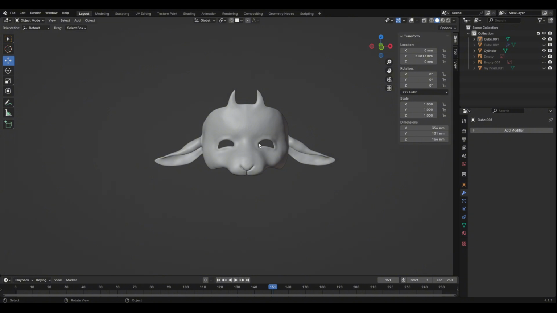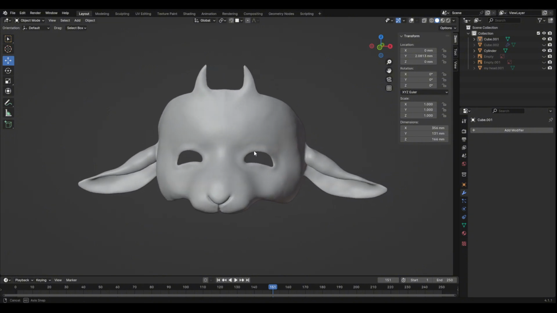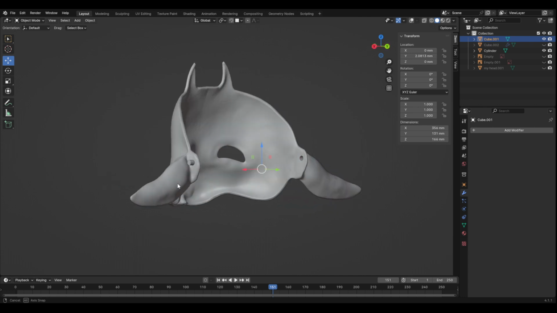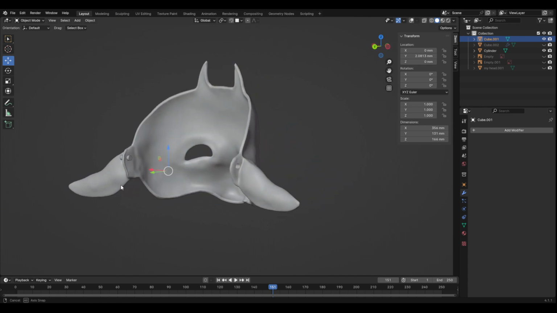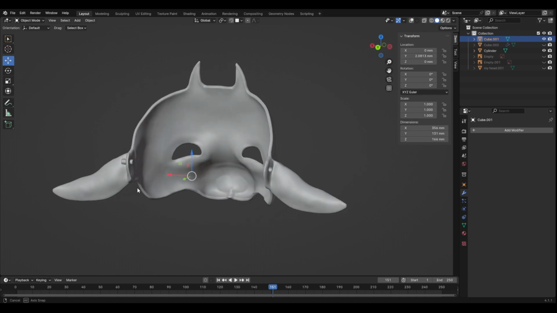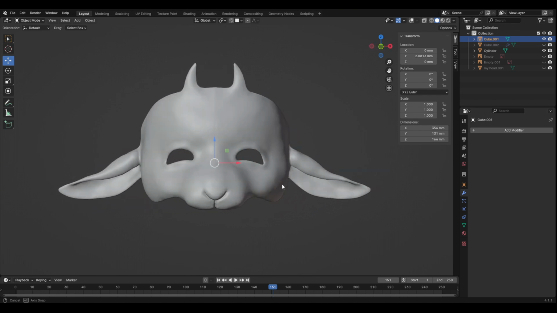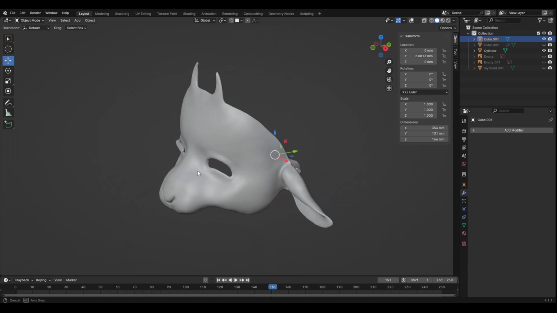And this is the final model in Blender at the moment. As you can see, it's quite different to the model that was at the end of the time lapses. I did go in after the first print of this and I adjusted a couple of things.